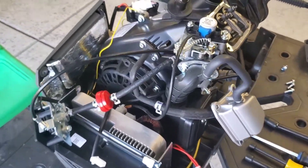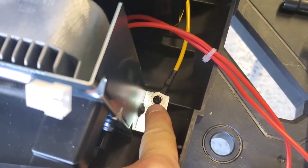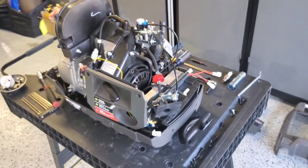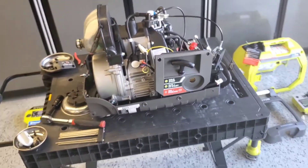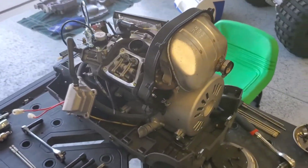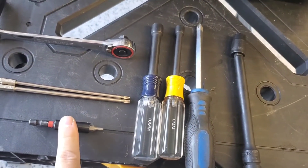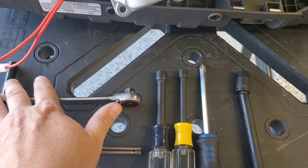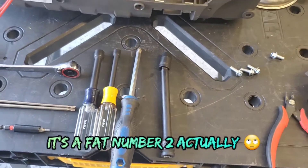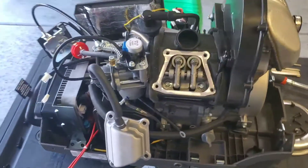It's a pretty nicely packaged little engine. I didn't see any major issues, though I found a few things that were a bit chintzy — for example, a ground connection barely held on with the wrong size eyelet. But it's on there. For those afraid to tear it down: teardown is extremely easy — just a lot of screws. The tools you need are a T15 and T20 Torx, a 3mm Allen head, a 10mm and 8mm socket wrench, nut drivers, and a large number 3 Phillips screwdriver. That's really all it takes. It comes apart really easily.